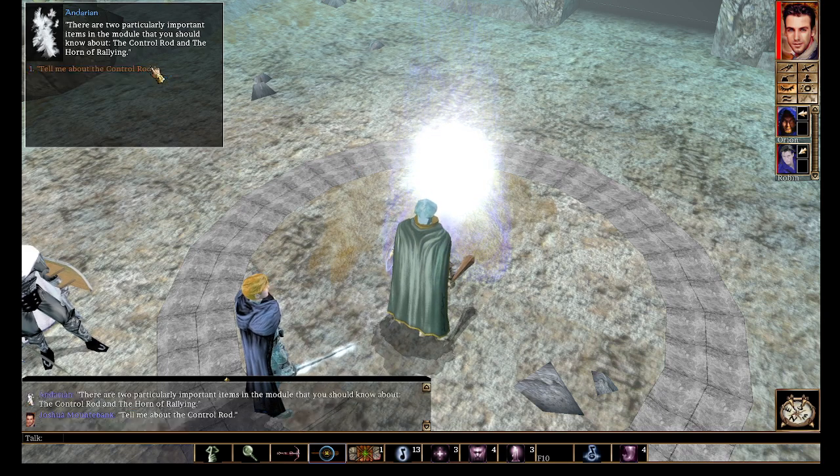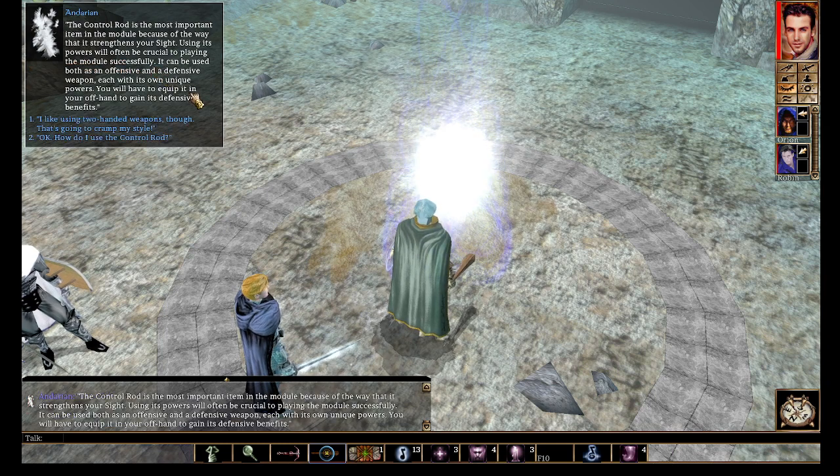Tell me about the control rod. The control rod is the most important item in the module because of the way that it strengthens your sight. Using its powers will often be crucial to playing the module successfully. It can be used as both an offensive and defensive weapon, each with its own unique powers. You'll have to equip it in your offhand to gain defensive benefits.